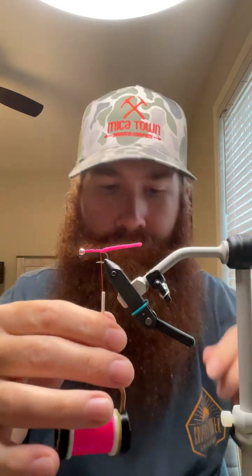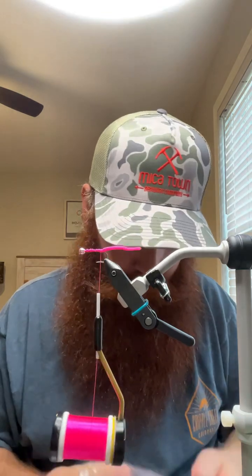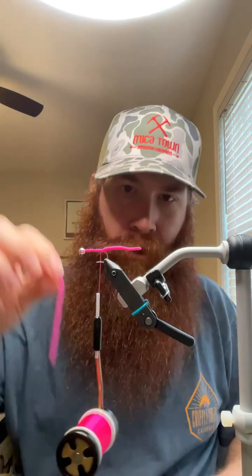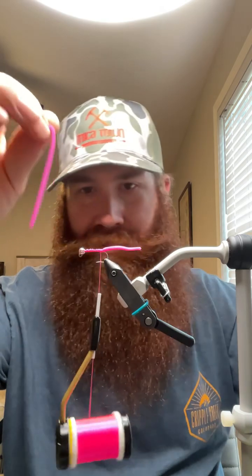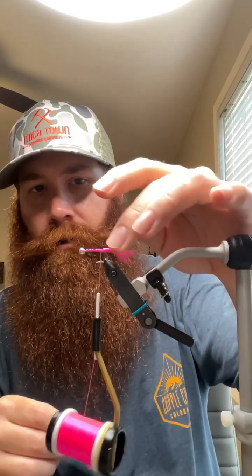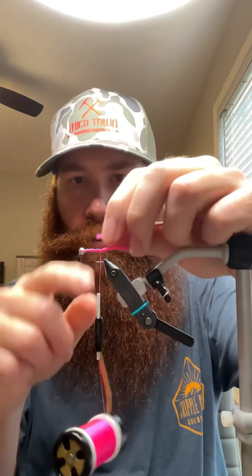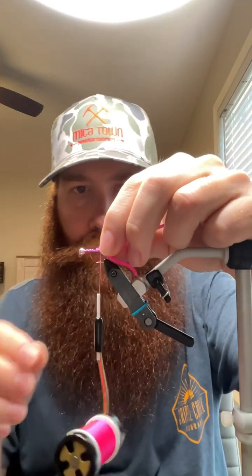There we go. All right, this is where I like to add a different tone to the body material. So we got our tail, and now I get a different color pink. This is even a different material. It's got a little bit more flexibility, where the tail's a little bit stiff and has a pre-formed curve and bend in it. You can see that a little bit. I like that just because it gives it a more natural look. All right, so we're going to tie on this material to the back right here.